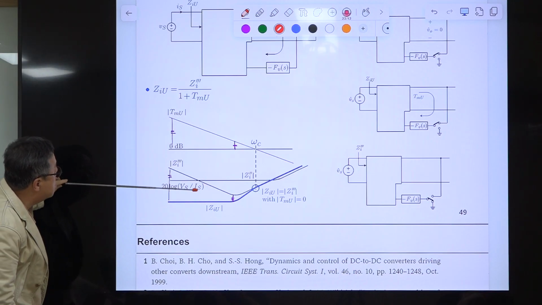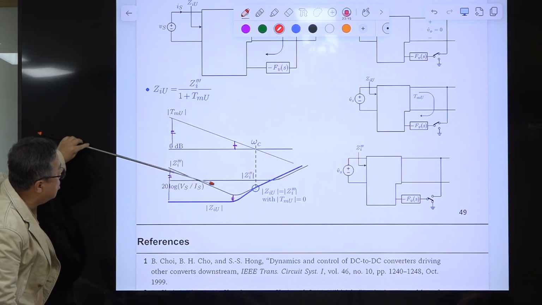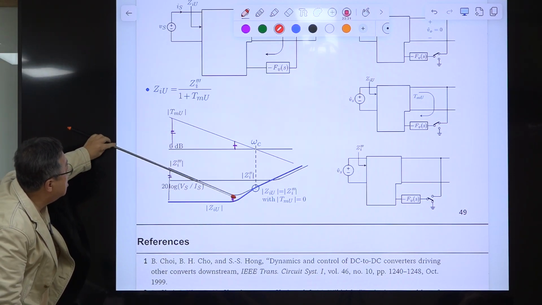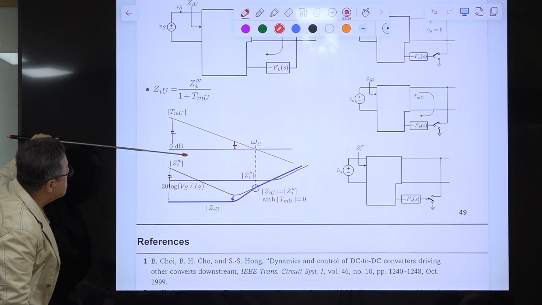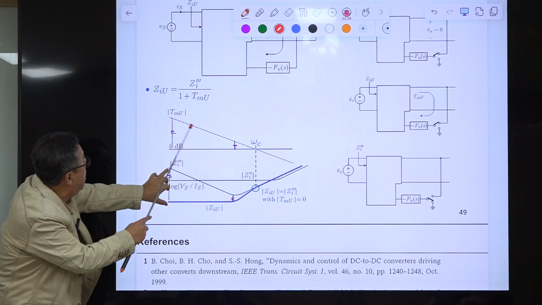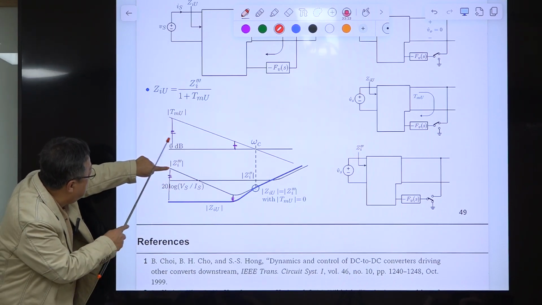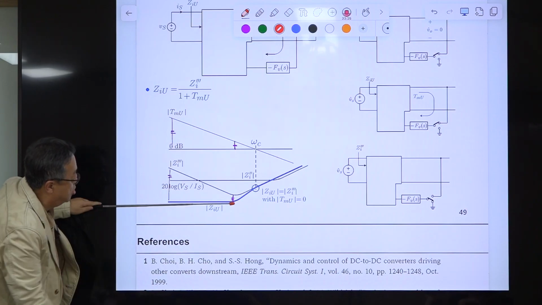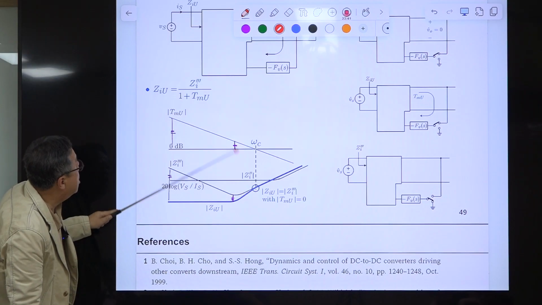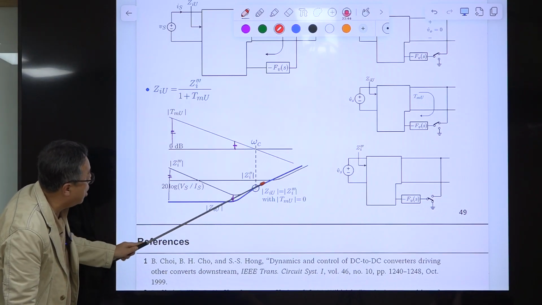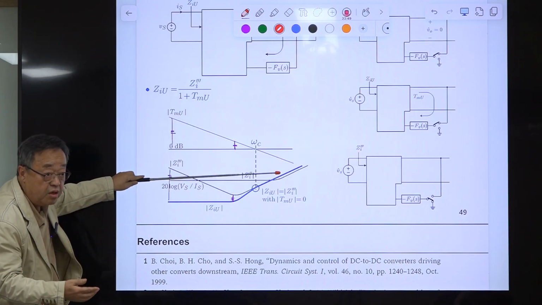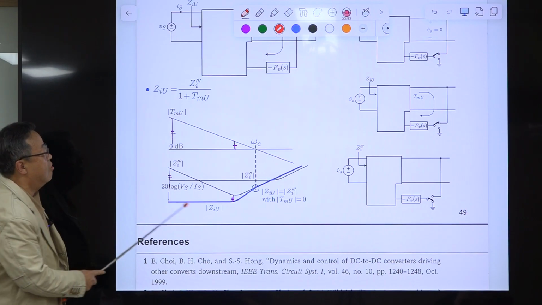So this is GI triple prime here, and the GI triple is this, and this is the loop gain. So the loop gain is this much, so this is dropped by this much. You are subtracting this value by this much, then the output impedance looks like this. After the loop gain crossover frequency, it follows GI triple prime. I just showed this GI double prime for your reference. Maybe you forget about this. This is the wrong result.